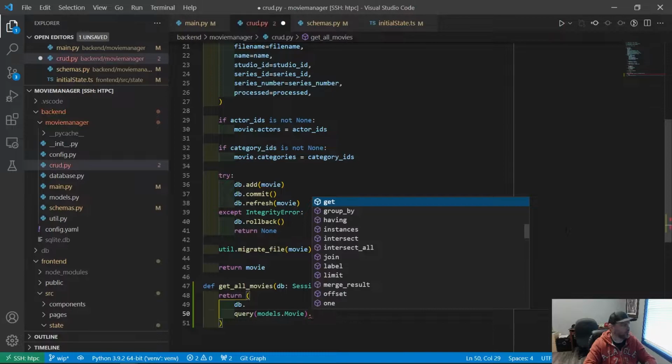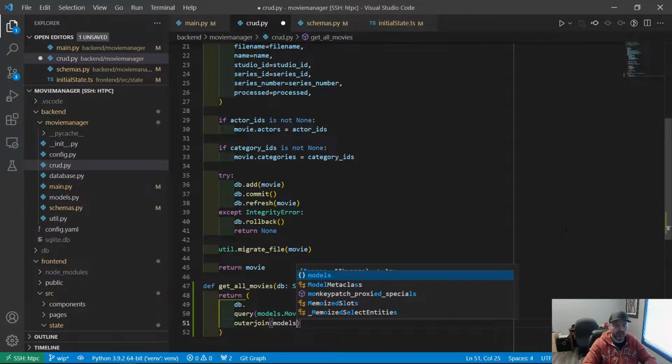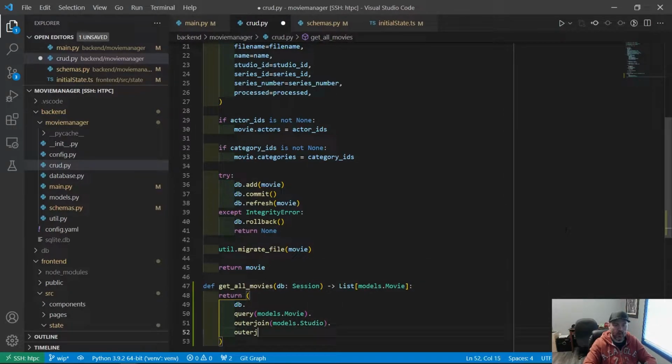And then we're going to do a join on this table. We are going to do an outer join on the studio table, and we're going to do another outer join on the series table. What this is doing is using those foreign keys to get us the studio information and the series information for our movies.